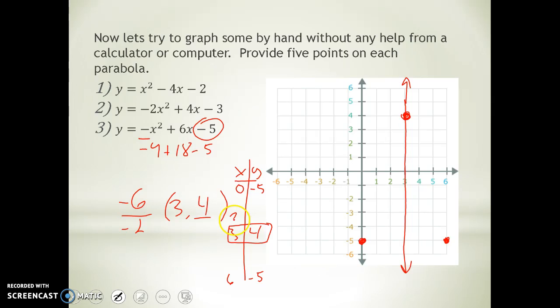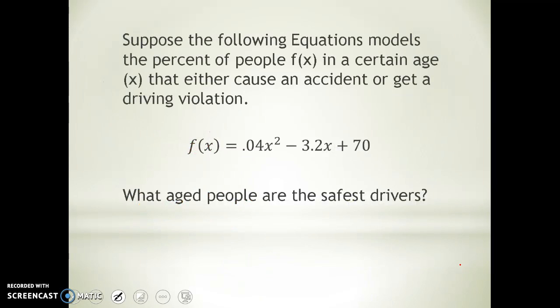So maybe I can plug in a 2 and a 4. Those are the same distance away from the axis of symmetry. And if I plug in a 2 or a 4, I'm going to get a 3 in both instances. And so I'm going to have a point here and a point here. I could also, if I wanted to, have plugged in a point like a 1 and a 5. And if I plug those points in, I would get a 0 in both cases. And so now I actually have 7 points for this graph. And my parabola is going to look something like this. So hopefully this has helped you figure out how to graph parabolas. Let's move on to one last example.